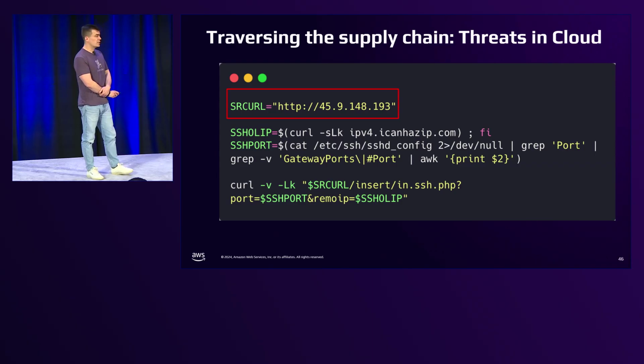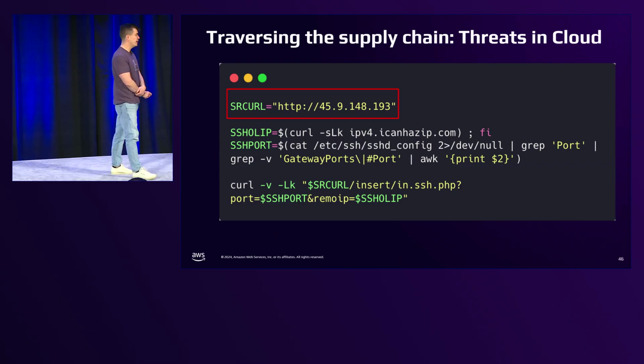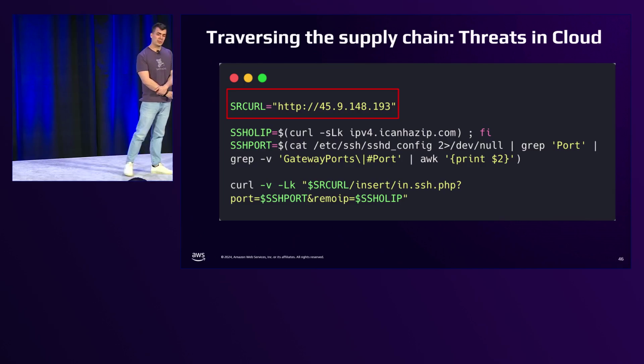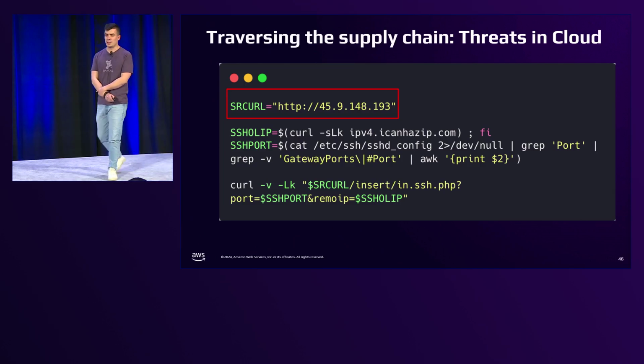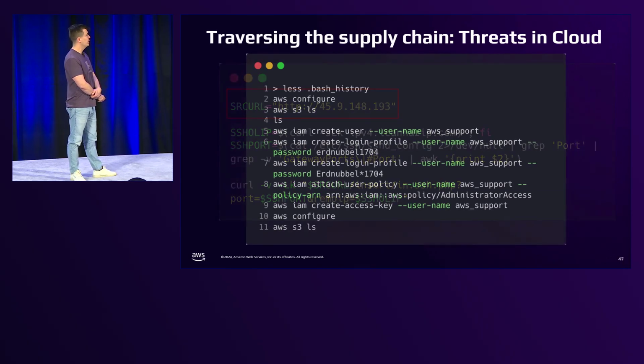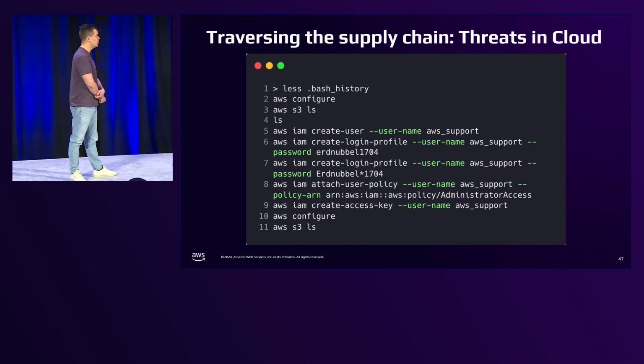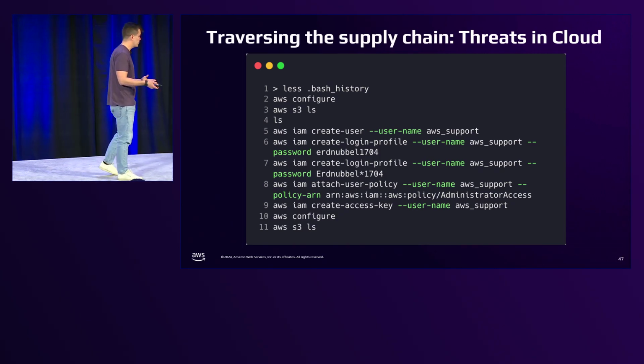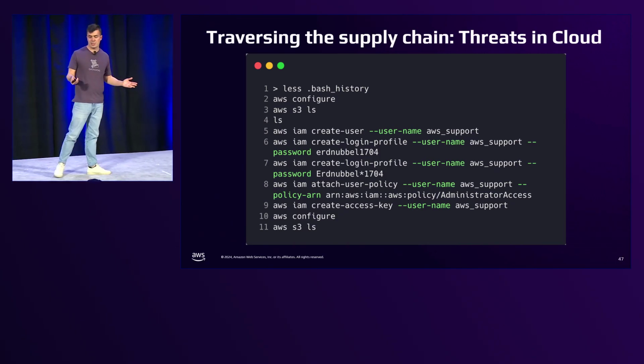If you reach out to this IP address and take a look at some of the routes they had configured, they also misconfigured their command and control server. So we actually got a list of all the files that are being hosted on that command and control server. And one of my favorite things to do when this happens, when a threat actor misconfigures their cloud service, is I download the bash history.